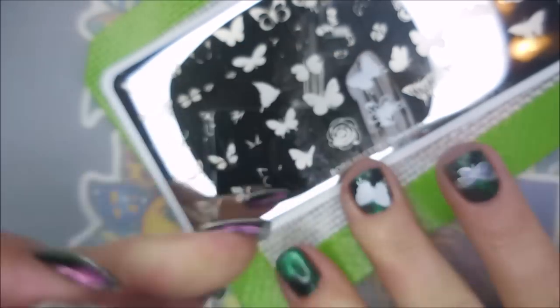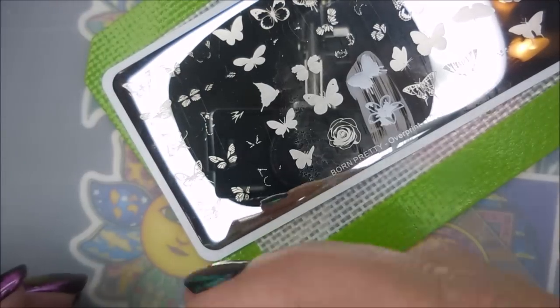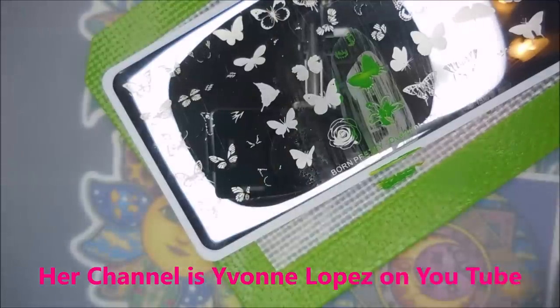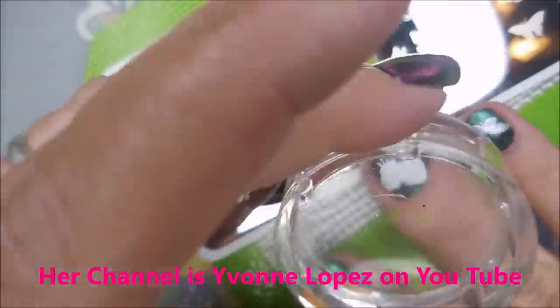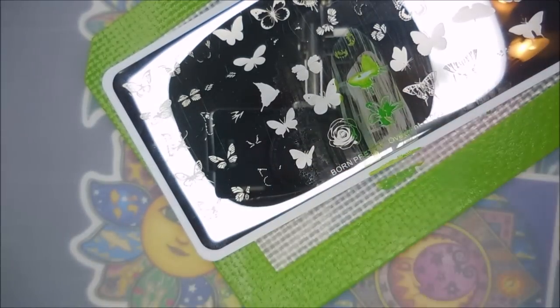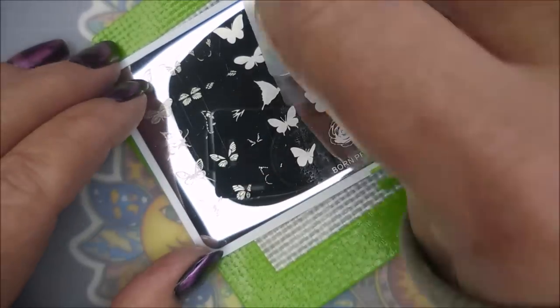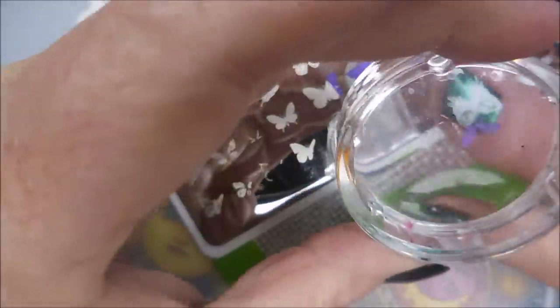Because I love the layered look — I really do like how they turn out. I think they're amazing. My friend Yvonne, Yvonne Lopez from Yvonne Plus Five — I think that's her channel name — she does some amazing layered manicures. She's just got it going on. So there we go with that next stamping image. And there are a lot of other really talented ladies out on YouTube who have perfected these layering plates, so if you're really interested in them, I'd go check some of those ladies out.